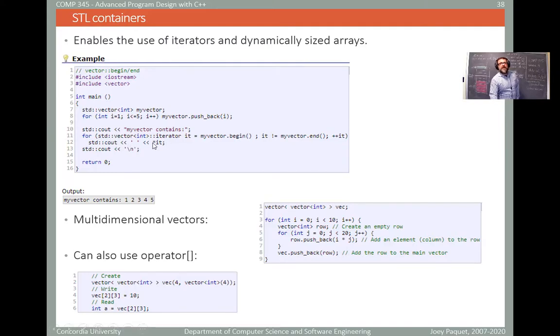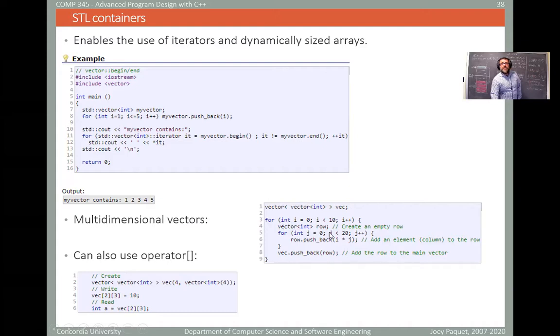Because iterator is a pointer, I have to dereference this pointer in order to print the value in question. That's essentially using an iterator to print my values 1, 2, 3, 4, 5 that I put into my vector here. I'm not going to go into all these details with all the other examples. So again, go to the lab if you want to have more details.